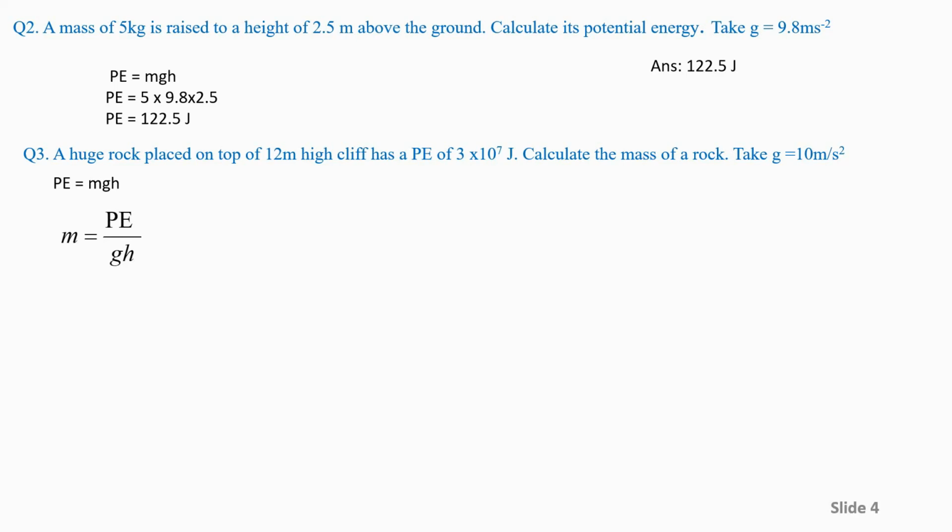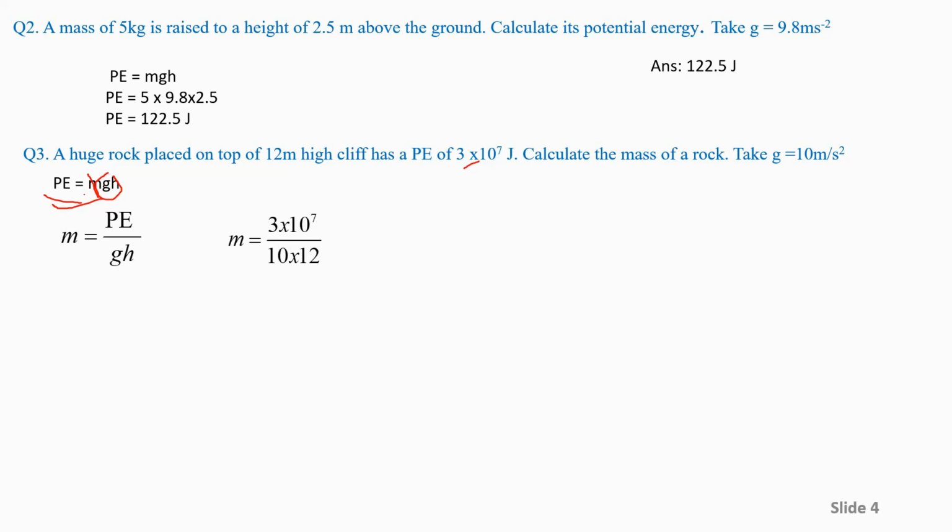When you separate the mass and make it the subject of the formula, we get mass is equal to PE over GH. So in this case, M is the subject of the formula, which we are keeping here, and this GH we are moving to the other side. When you move GH, it goes to the denominator, and M we are writing this side. So M is equal to the value of potential energy divided by G times H.